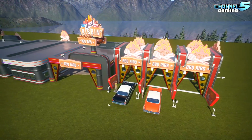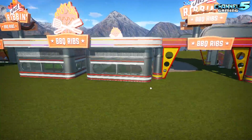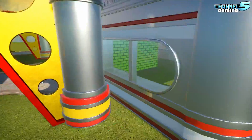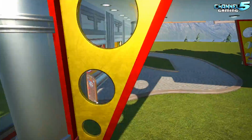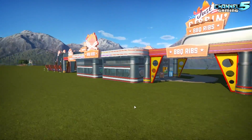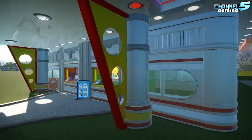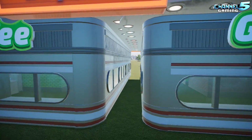I think they're supposed to be pathing down the very center of the aisles. I'm not exactly sure how it's supposed to be packed. Turn your camera up. It's kind of confusing how you would put it in your park. The interior's not really an interior. Well, I guess it has a roof. Well, it's appropriate for what he went for. And I think he did a good job trying to put an interior in, considering it's a drive-in.